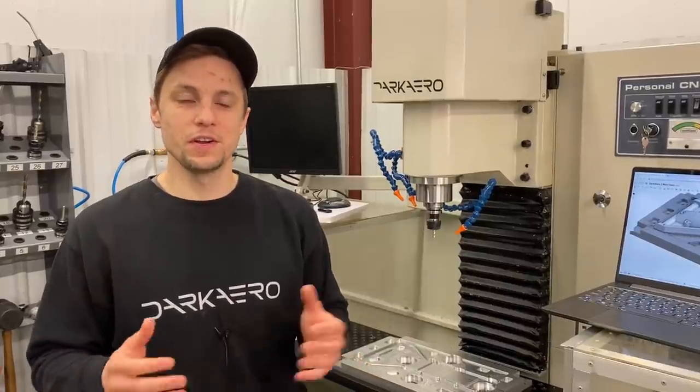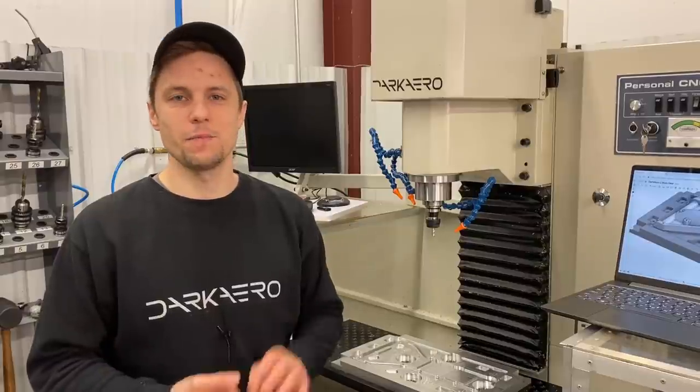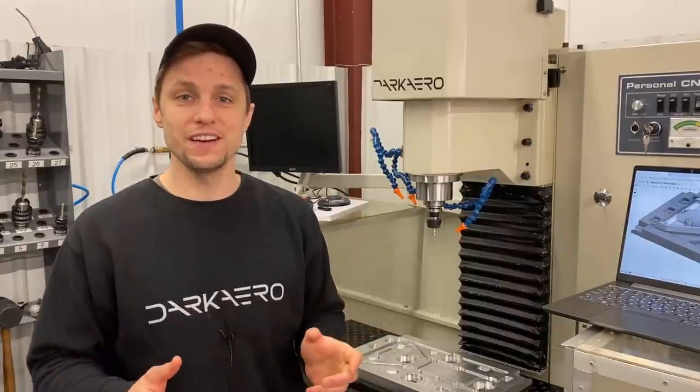When we get into a production setting and choose to either do this in-house or outsource it, you're going to go with more capable production-ready CNC machines that have even more power, feeds and speeds, and more automation for tool changes. And these types of parts become even easier and more manufacturable. So really just scratching the surface when it comes to manufacturability.